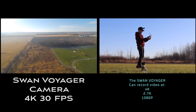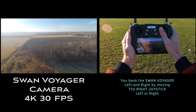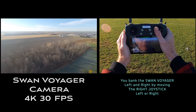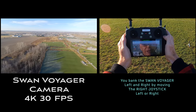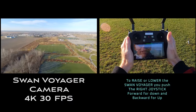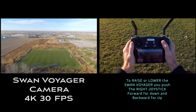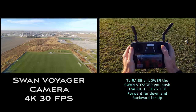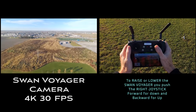So it maintains speed. I can increase the speed or decrease the speed. It's just a one joystick steering mechanism. So look at that, a little bit to the right. There we go. You don't have to use both joysticks. It just keeps on going in the direction you point it. If I want to go down just like an airplane, I believe this would put the nose down. That should reduce height. Let me just check here. Height is staying at 52, so, oh, 47. There we go. So I get down a little bit.